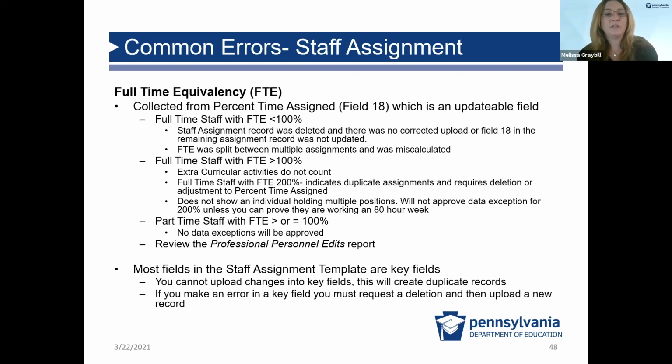If we are seeing that there are 200%, typically that means that you reported duplicate assignments and either did not adjust the percent time assigned or one of them should be deleted. And unless you can show me that they are truly working 80 hours a week, that is not going to be approved.